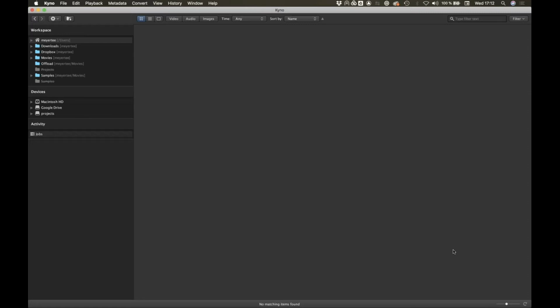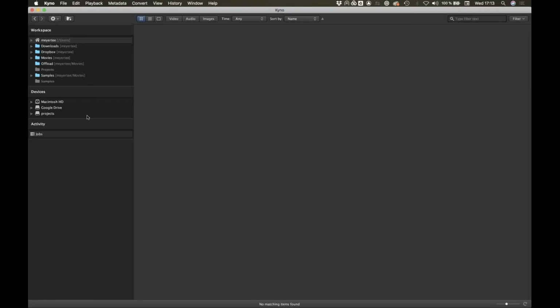Okay. So when you fire up Kyno, it's pretty straightforward. If you've ever used a Finder, you know what to do. It just presents a list of all the drives and devices that you have mounted on your machine. And up here, there's an area where you can basically add favorites, folders that you often work on. And for the first part of the demo, I will take the perspective of the producer or DOP in the field. And I've just come back from a day's shoot.